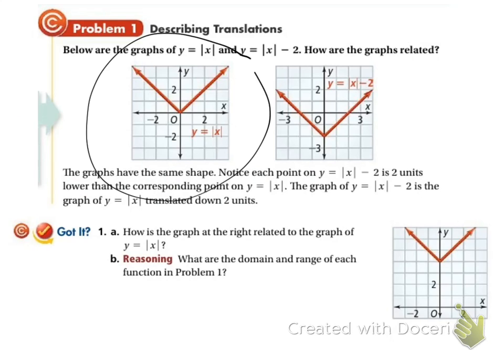Here's our graph of our plain one, our regular one, the parent function. And now we're going to look at graphs where they move. Looking at this one, you can see that the bottom of the V is at 0, 0. That's the easiest way to tell how it's moved.